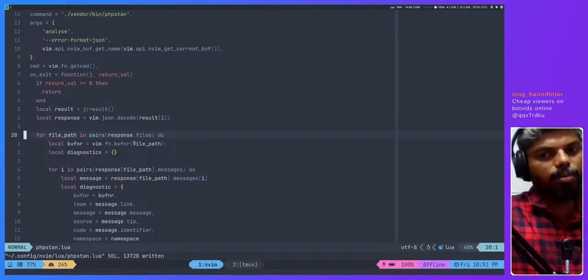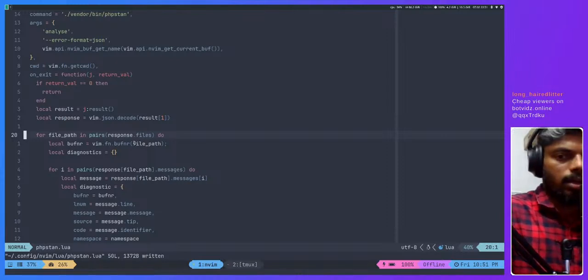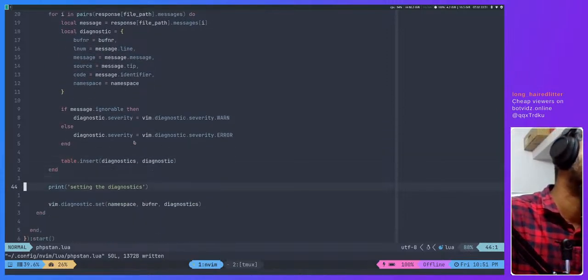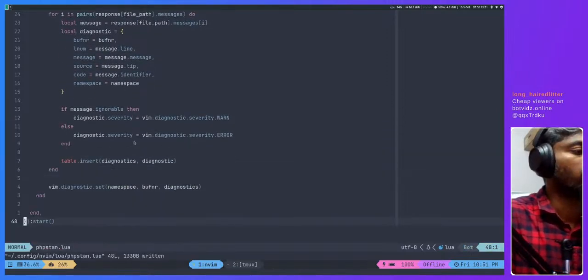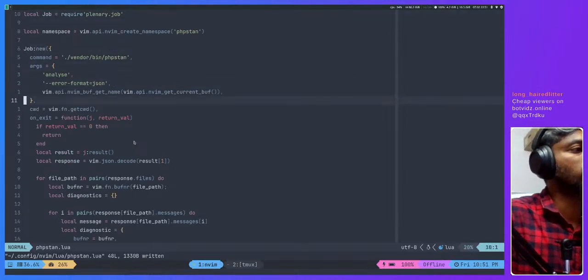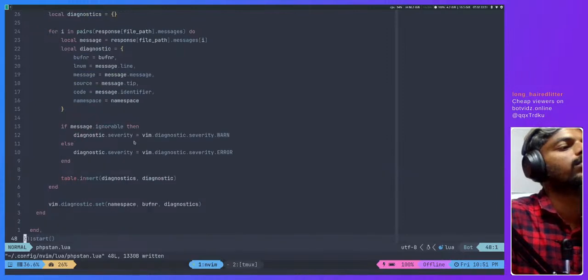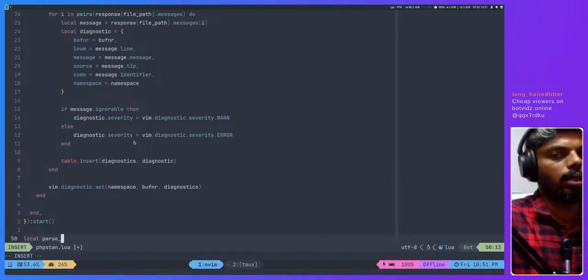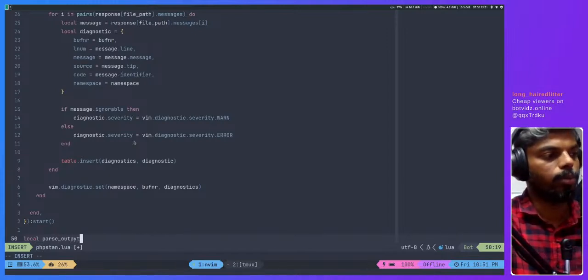So somehow the ipairs isn't working. I'm not going to debug those things. We'll see later. Right. So let's move this to a separate function called local parse output.